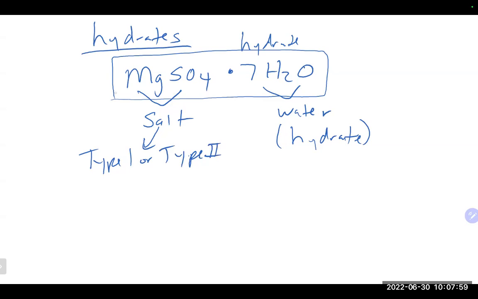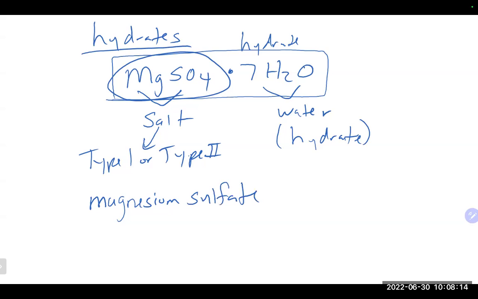So in this case, we would look at just this part of it, and we would see magnesium, which is group 2, has a fixed charge. So it's a type 1 compound, and we would call this magnesium. And we would use the whole name of the polyatomic ion, which is sulfate. And we would include the water here as hydrate, and we would use a prefix to indicate the number. So 7, just like we just saw with the prefixes, there is hepta. So this would be heptahydrate for the water.